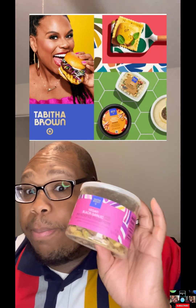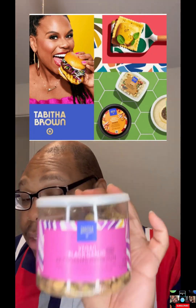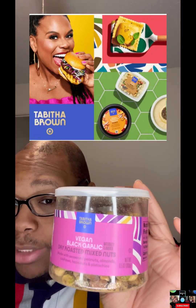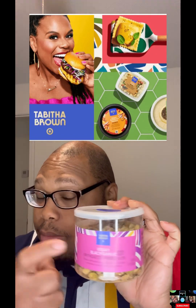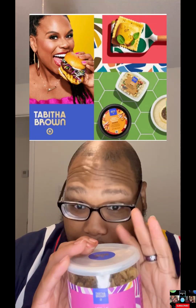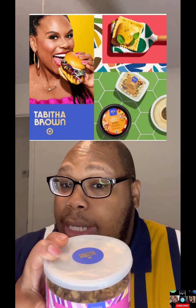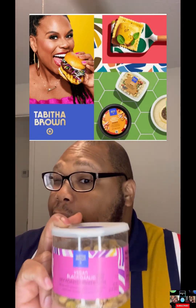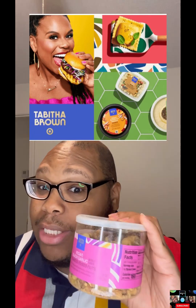I'm a very picky person about things I like to eat — regardless of what people think, I don't just eat anything. I like things that are well-seasoned and taste really good, and this is really, really good. Go to your Target and find the blackened garlic mixed dry roasted nuts — go get this, this is the bomb. You put this out at a party, baby, I don't think you're gonna have anything left. I'm gonna try the trail mix next too, but I knew this would be the tea and it is. Peace — don't say I never told y'all nothing good. Go get this right here!